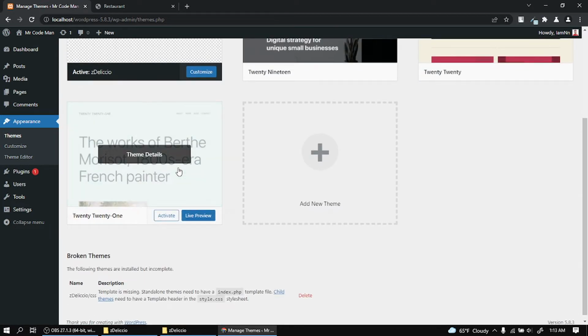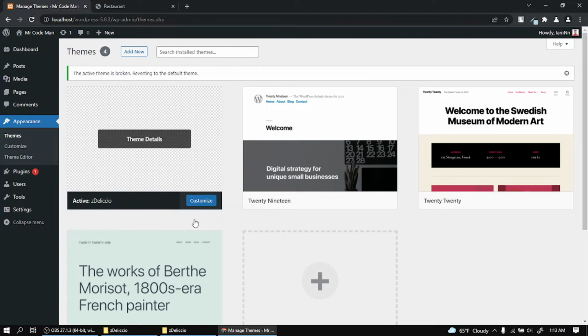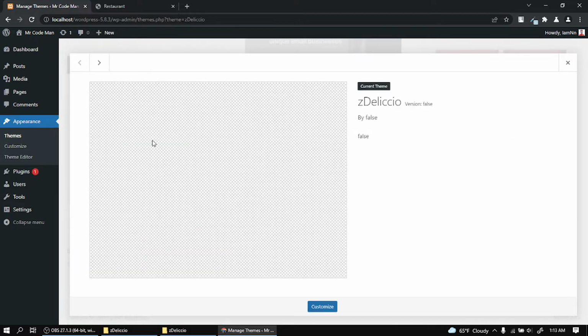They are in there, but if you see, we have no image and no details. So let's see how to create the details and how to set up the image.